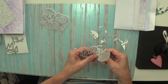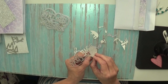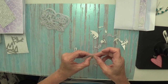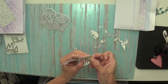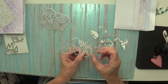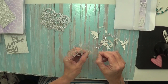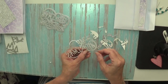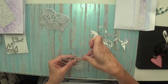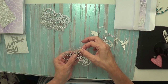I can't believe I've just done that. See, this is all intertwined. So I just don't want to pull anything else off now. One more. Oh, I can't believe that. So that just goes right on there. Now it goes like that, doesn't it? Yeah, that's the way it goes. Just on there, that.